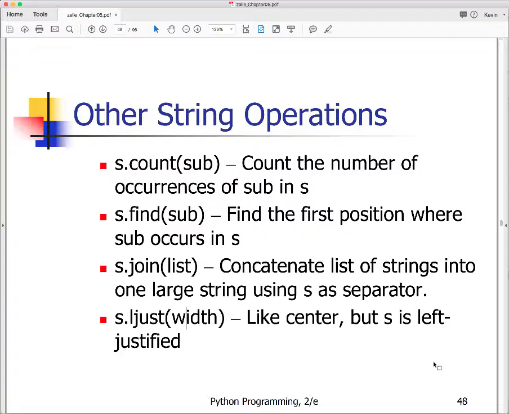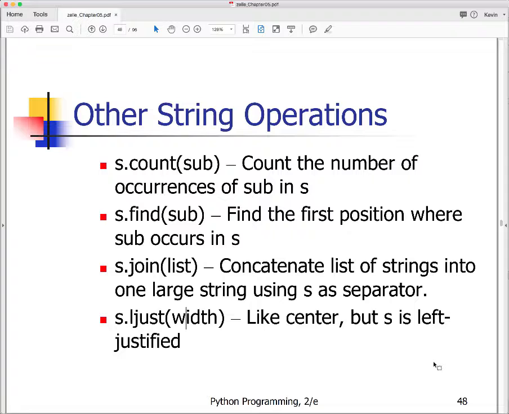Suppose we want to find a position of the first occurrence of a substring in our string. Well, we can use the find method for that. Again, we pass it the substring, and the trivial case is where the substring is just one character. This join that we have here is super cool.